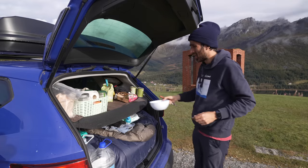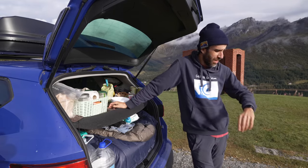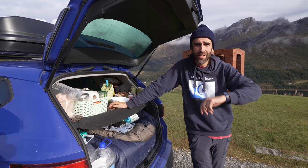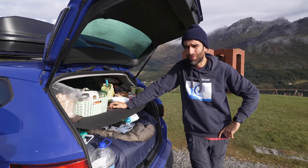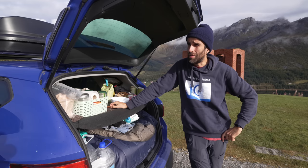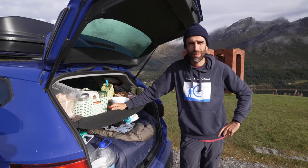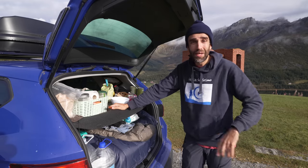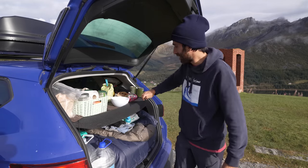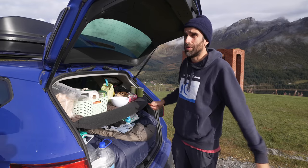This is probably also a good spot to make breakfast. It's already 10 in the morning. I've been awake for more than 4 hours. I spent quite a bit of time with that long exposure of that peak. I think I drove, I don't know, maybe 5 miles today. So yeah, as I said, it's going to be a kind of a slow day, but hopefully full of good photography.